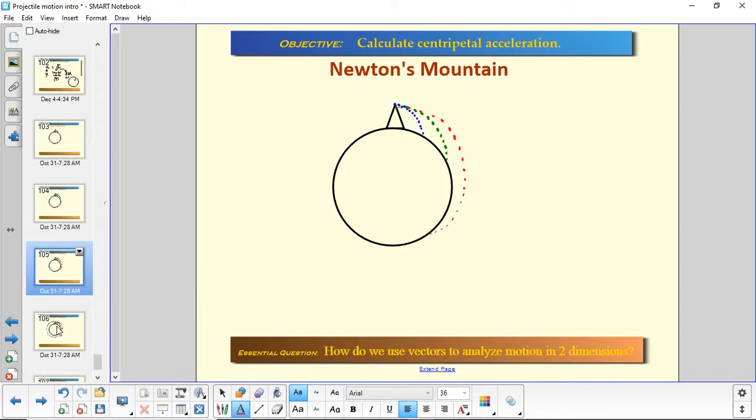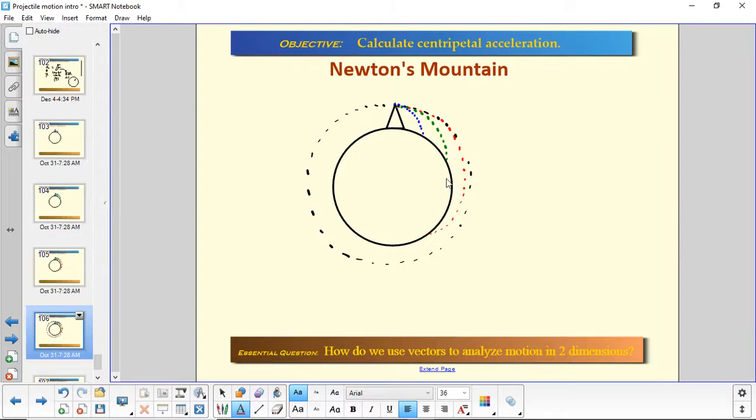But Newton said, well, what if we kick it fast enough so that as it falls, it keeps on missing the earth? In other words, this is a projectile. It is falling, just like the projectiles we've been studying all along, but it's going so fast sideways that the curvature of the earth means that the projectile keeps on missing. And if this happens, then the projectile will go all the way around and come right back to where it started. As you may have recognized, this is a satellite. A satellite is a projectile which is in free fall. It is falling under the influence of gravity, but it's going so fast that it keeps on missing the earth, and it goes around and around, and it falls forever without ever hitting the ground.